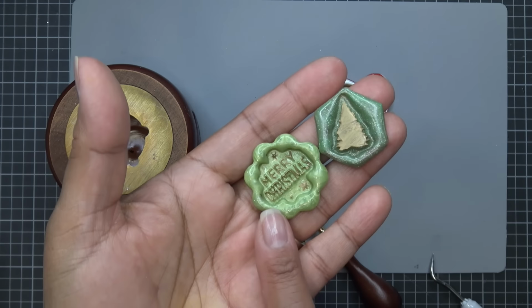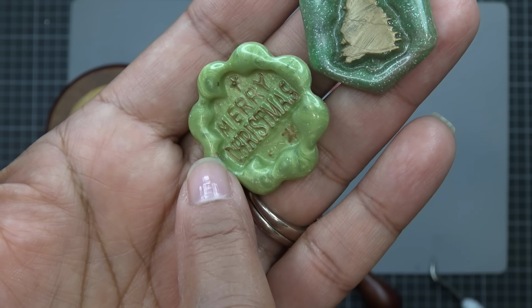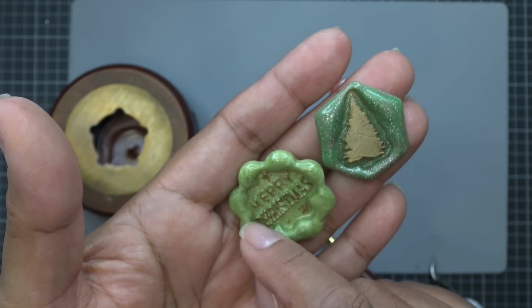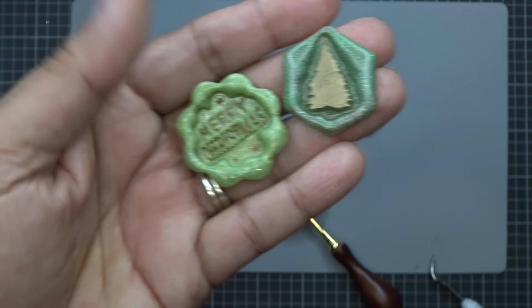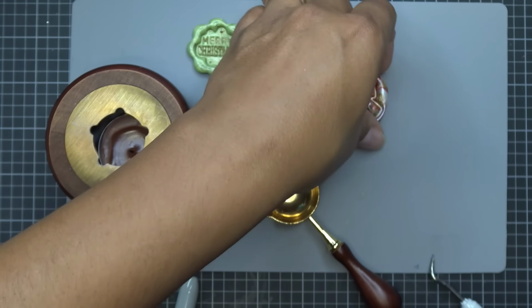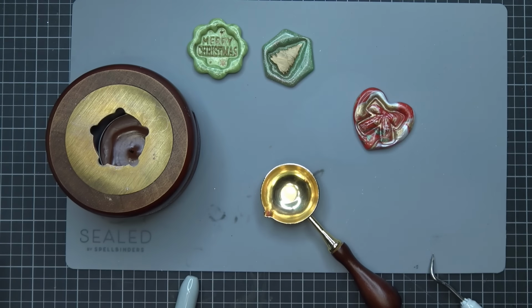This was very hard to get in there because the C was so low, I kind of ended up getting some here. You can get a little alcohol and a Q-tip and clean that off, but it was not easy to highlight those parts. But, yeah, very cute. I like the shapes, so I'm happy to have those.